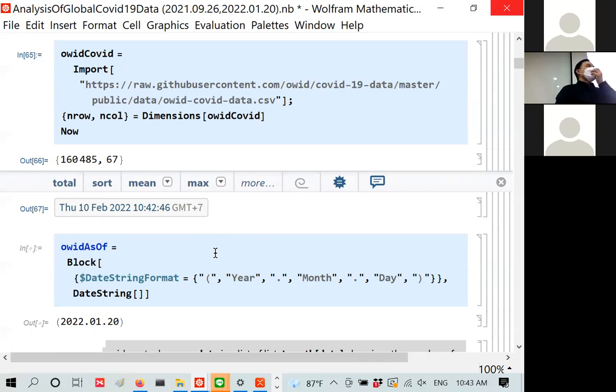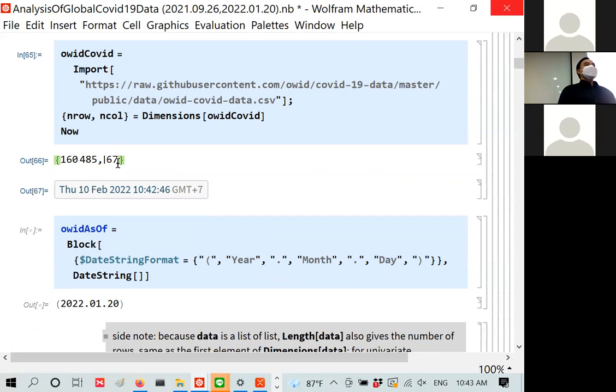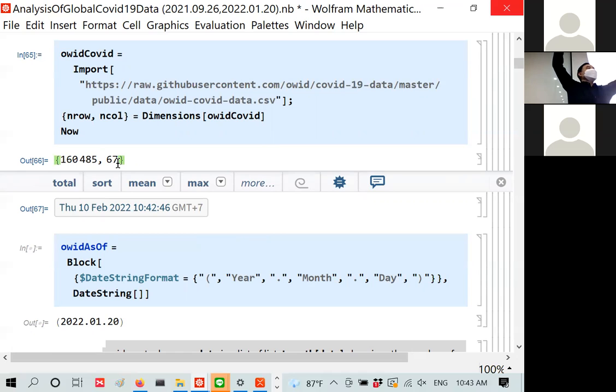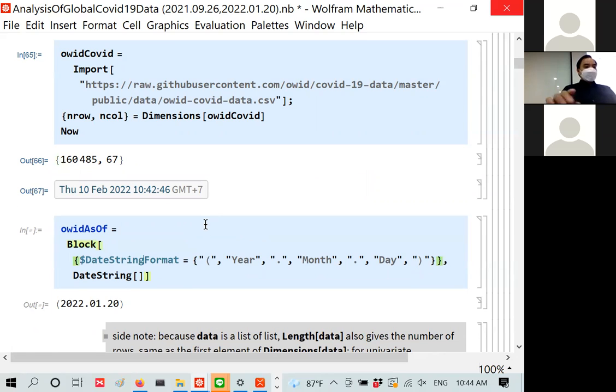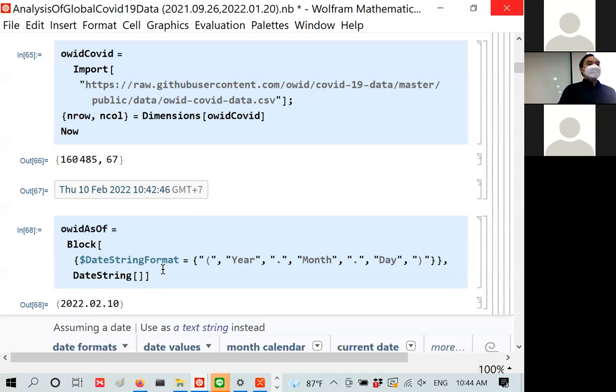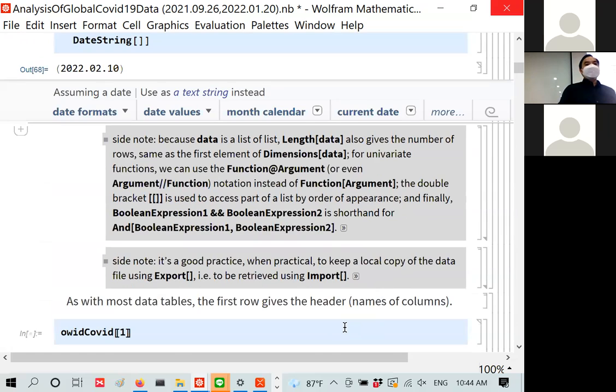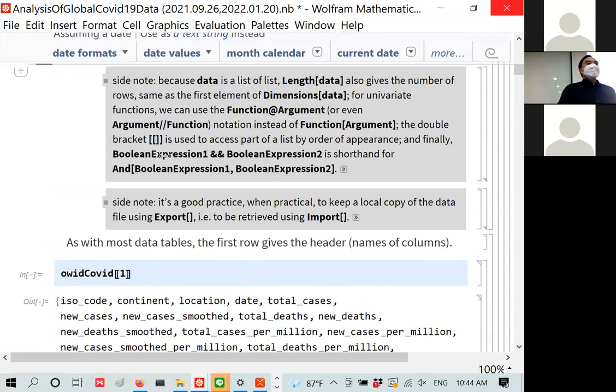Don't worry. Okay. So imagine that there's a big sheet that I just downloaded in here. It has 67 attributes, 67 measurements, 67 values each for every country every day since the COVID. Okay. So this I just say, well, it's as of today, so that's okay. The last time I ran, I think was 2nd February, so that's today.